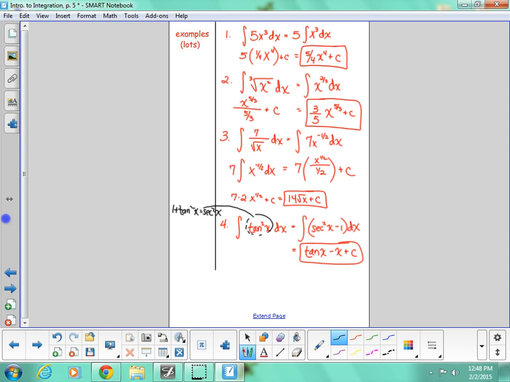So I was able to substitute. Now look at rules. Secant squared. What has a derivative that equals secant squared? Tangent. So the integral of secant squared is tangent. Integral of 1 is 1 times x, but with a minus plus. Don't worry, we'll practice lots more times. Wait, constant for x? No, because 1. K is like 1, 2, 3, 10, 100. K is a number. Does that make sense, kind of?